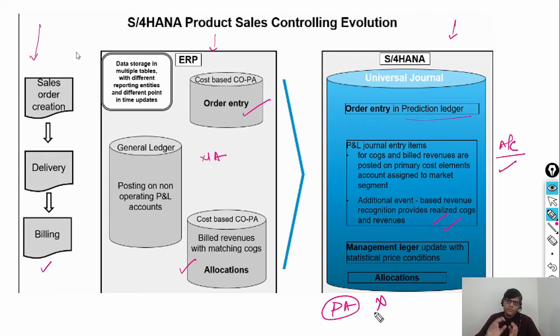So that means our customer should shift from the traditional costing based COPA to margin analysis. Now I'm using the word margin analysis because profitability analysis is the old term, and now we are saying margin analysis. When you are saying profitability analysis, it is a quick comparison of your cost and revenue, whereas margin analysis has more features. So that includes the entire process which was there earlier. That includes predictive accounting, that includes COGS splitting, that includes production variance splitting. So quickly we will see all these features.